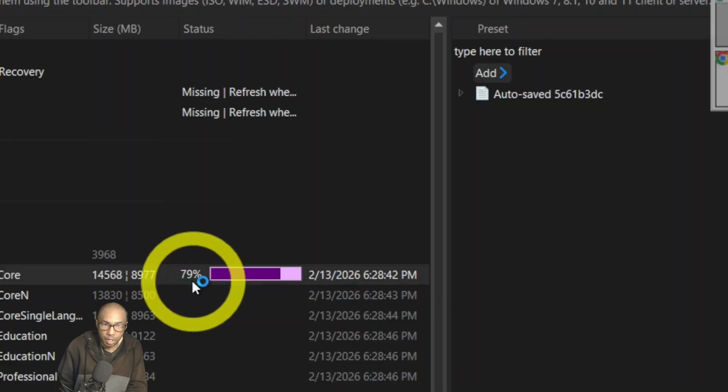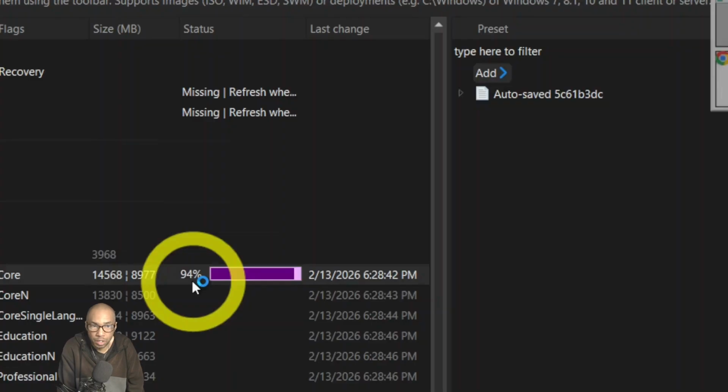79%. And then this is the tricky part. If you are unsure of something, go on the internet and look up what it is before you make a change to it. Because if you don't know what it is and it turns out to be something really critical, your ISO will not work. That's basically what happens. And then the way this program is set up, you'll see that there are a lot of options that you can't change. And it's probably for good reason.